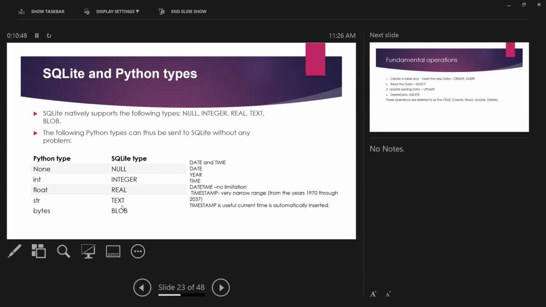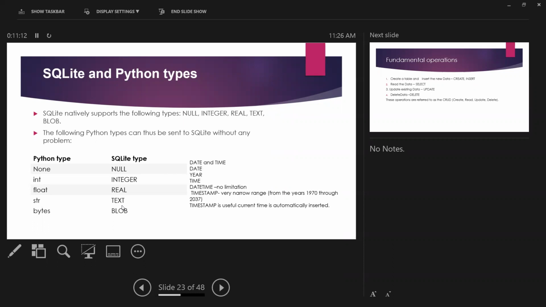Okay. And then for bytes, it's very rarely that we use the bytes data type, but if you want to specify bytes in SQLite, you have to use BLOB, binary large object. Then there are other data types related to specifying the date, time, and year.